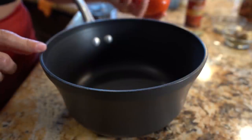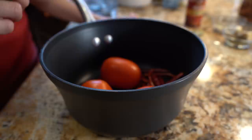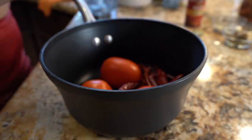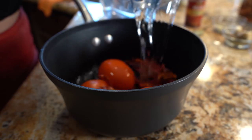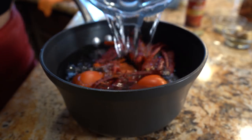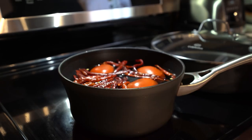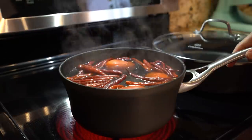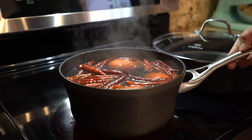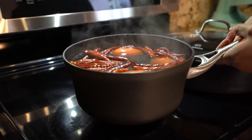All right guys, so in a small pot, we're going to add our 3 Roma tomatoes and our chile de árbol. And we're just going to cover them with water. Okay, so now we're going to set them on our stove. Okay, so now we're just going to set it on high heat, and we're just going to wait for them to come to a boil. All right, so once our chiles and tomatoes have come to a boil, we're going to turn it off, strain them from the water, and now we are ready to make our sauce.